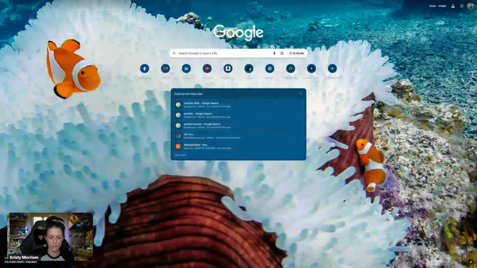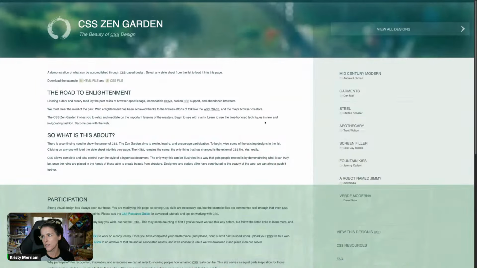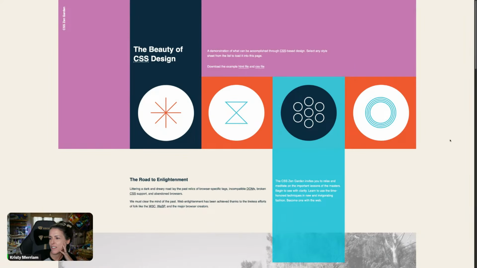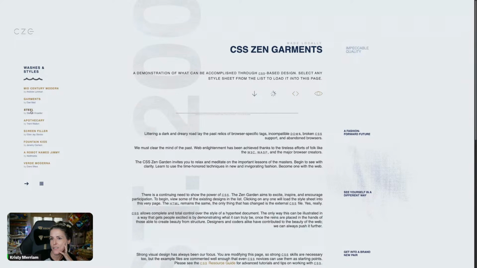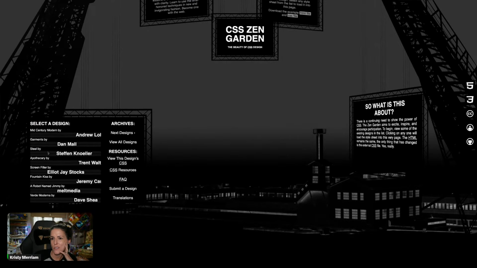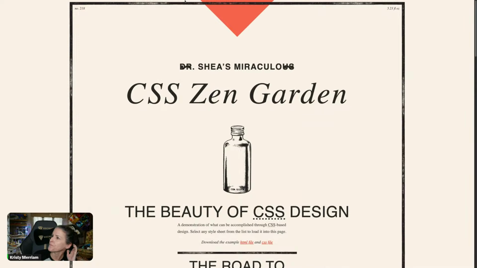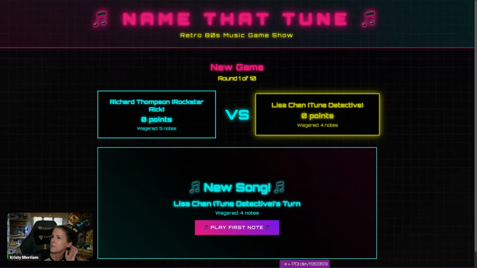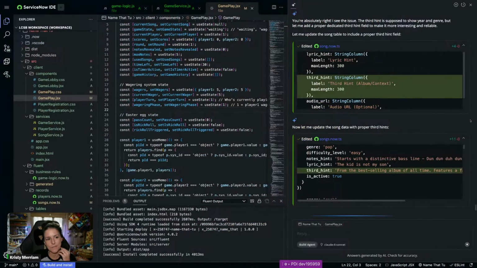CSS Zen Garden. Oh, it's still around. See, I love it. It's all the same CSS, but so different. So cool. That's a little annoying. I think you can stop moving around. Just blows my mind, honestly. It's very cool. Anyway, I wasn't born with that gene. I didn't get that talent to do those sorts of things.